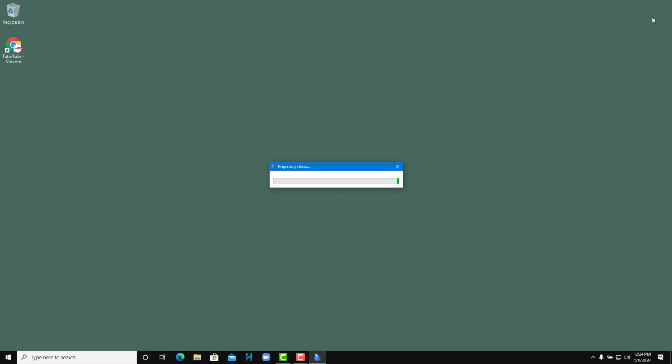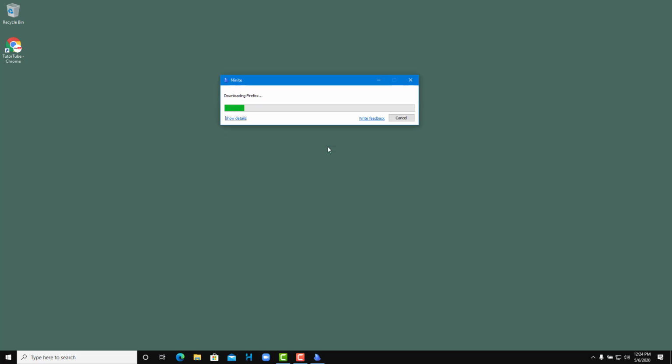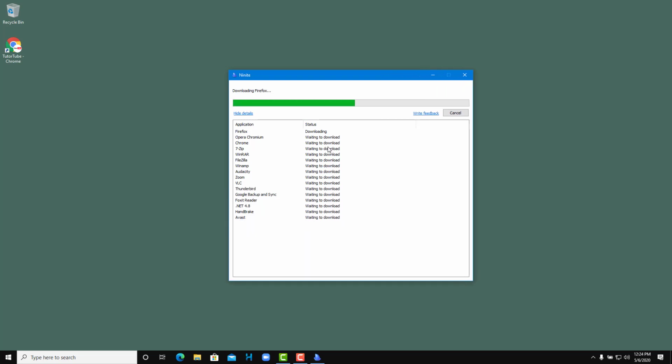and it'll prepare the setup. So I can just close this out, and you'll be able to see that it'll start downloading and installing all of the apps right over here quite easily, just like that, without us having to manually download all of them. And this is one of the efficient ways to install software. So it's preparing, as you can see, and it is downloading right over here. Once you go into show details, it'll show the applications which it is putting in queue. While downloading, it doesn't do anything. Of course, after it downloads, it installs one application and then downloads the other one automatically, just like that.